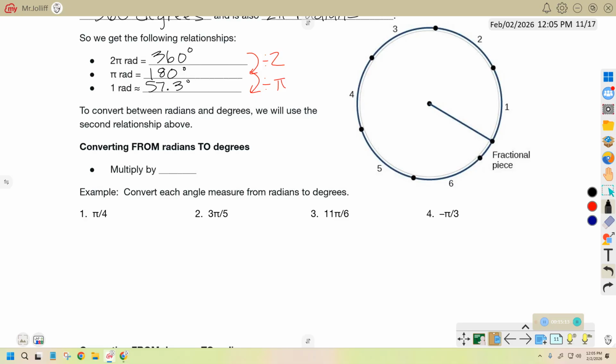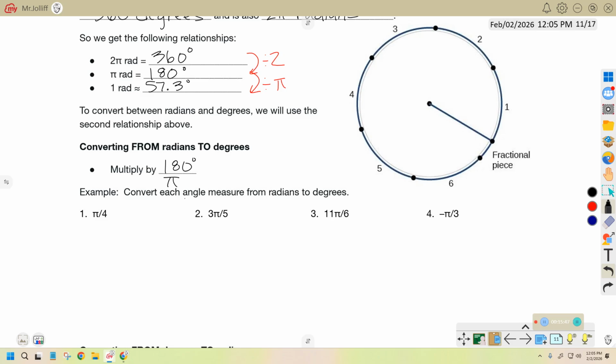It's basically unit conversion. You're just matching up units. So I want to go from radians to degrees. If I want to cancel radians, I need to have radians in the bottom. I want my answer to be in degrees, so I need degrees in the top. If I want to convert something that's in radians to degrees, I'm going to multiply by 180 over pi, because the radians on top will cancel the radians on bottom. I'll be left with the degrees that are on top.